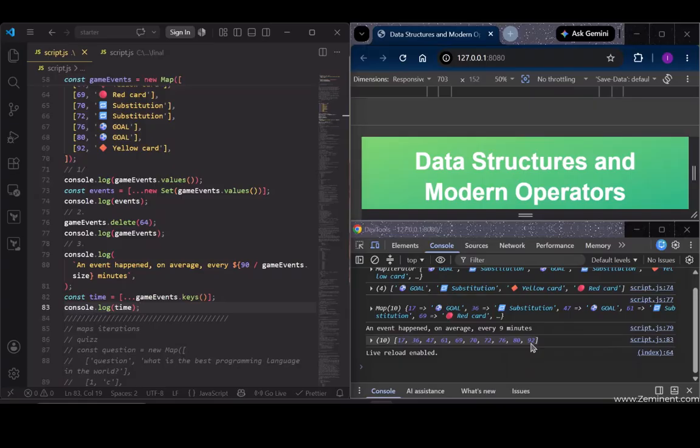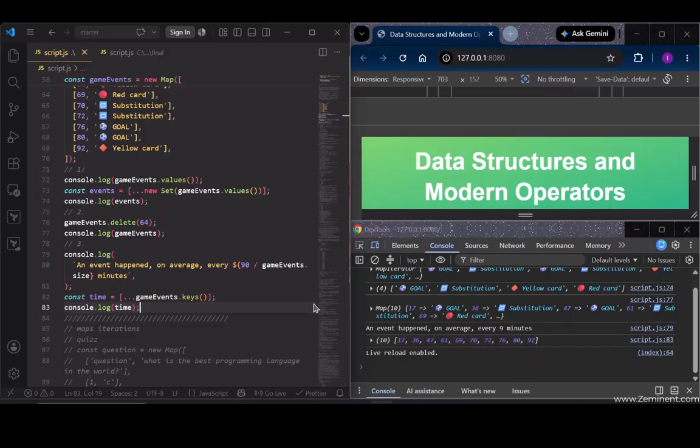To get this 92, the last of the keys of the map, let's get the keys by gameEvents dot keys. As always, we need to convert this to an array, which we did. So how can we get the last value? By using the pop method. In the past, we used the pop method mainly to delete the last element of an array, and it also returns the deleted element. So we can use that here.